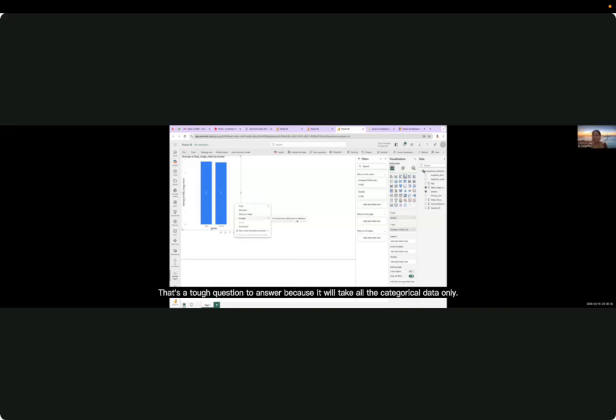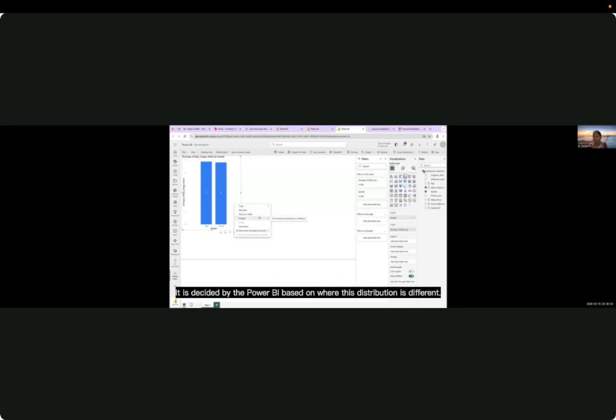Right? Now, ma'am, can you explain this once again, as to how it chose only these two specific columns? How it is choosing these two specific columns is a tough question to answer, because it will take all the categorical data only, but still it is missing primary usage. Only academic performance and addiction level are selected.